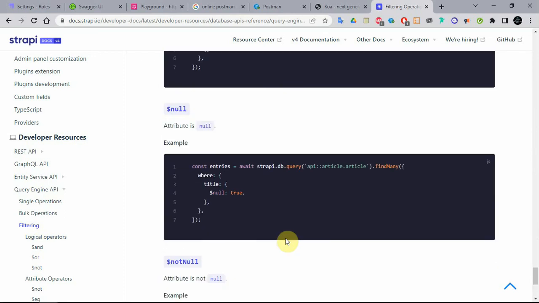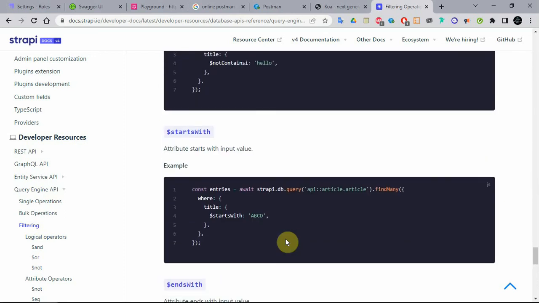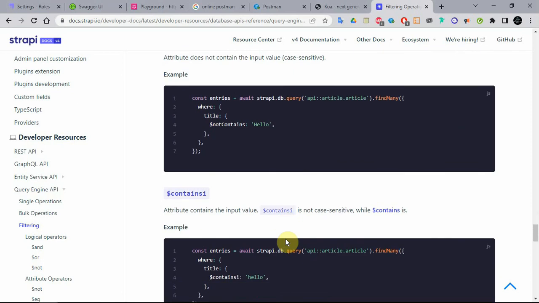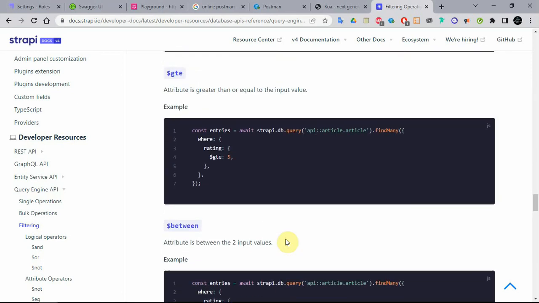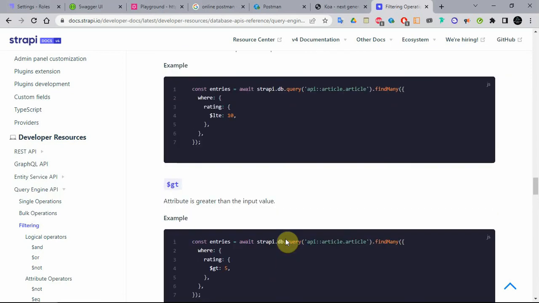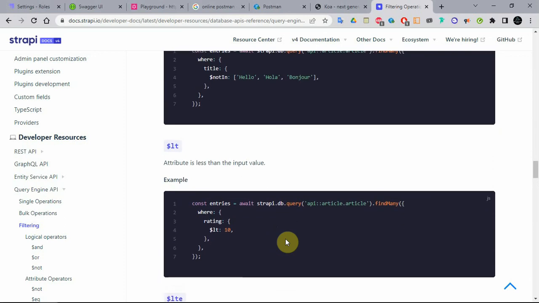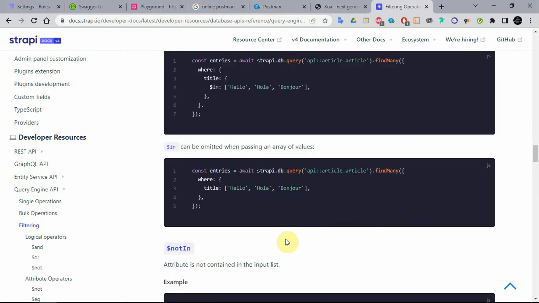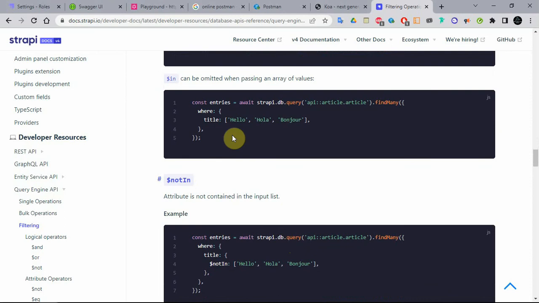Look at them. Not null, ends with, starts with, not contains, insensitive, between, greater than or equals to, greater than, less than or equals to, less than, not in. That's for arrays.